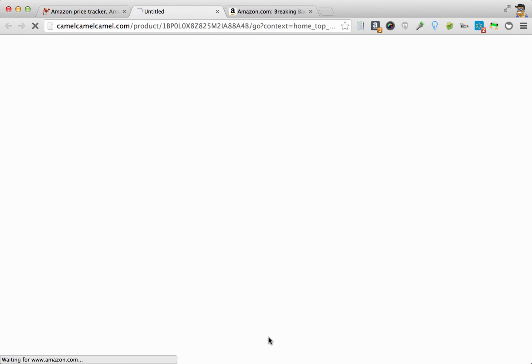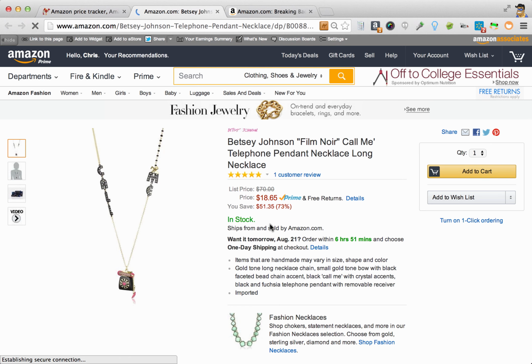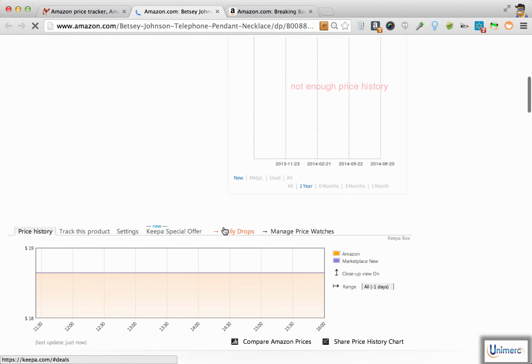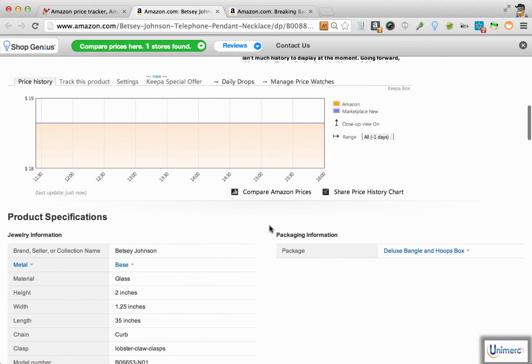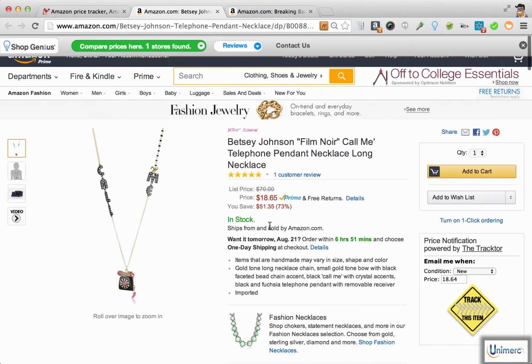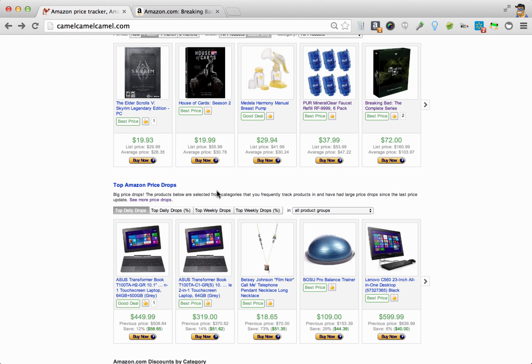So just to confirm, let's take a look. You see it's on sale for $18.65, and Keepa's just now been tracking it. So it might be an item that's very new and they put a high price on it and they've just dropped it, which kind of registers as a price drop. I want percentage drops over dollars. Okay, and I think you guys should know why. I want to know if something's 50% off. If it's $50 off, that's subjective to the retail price.